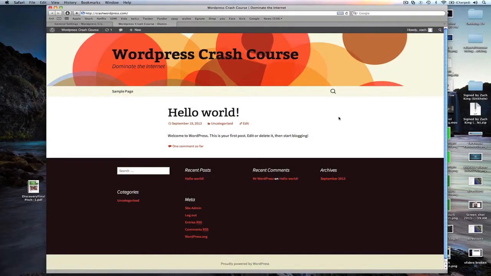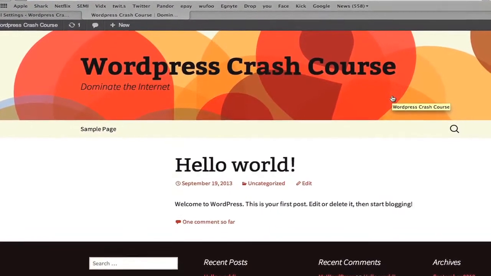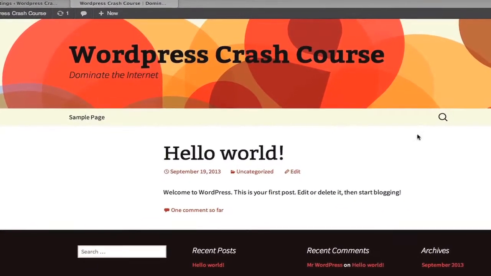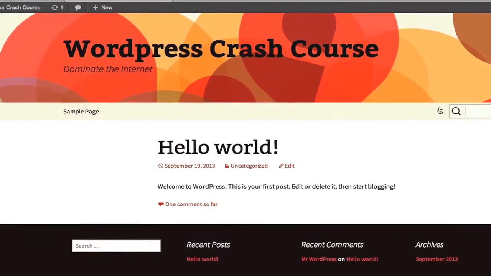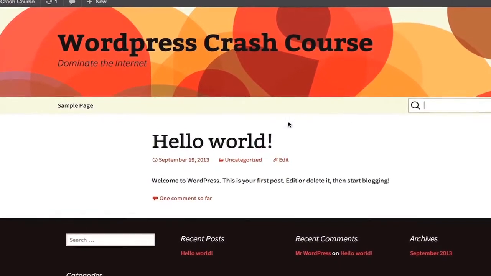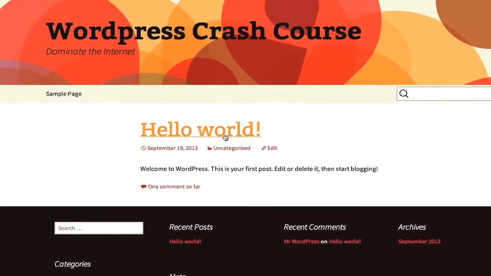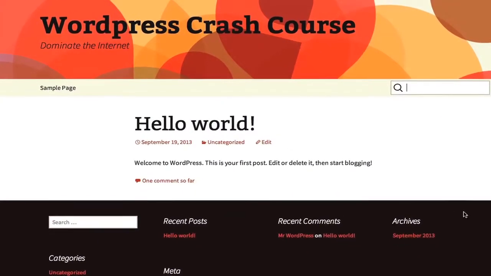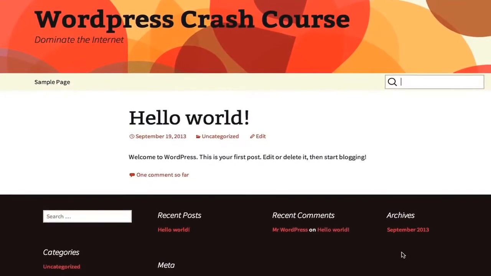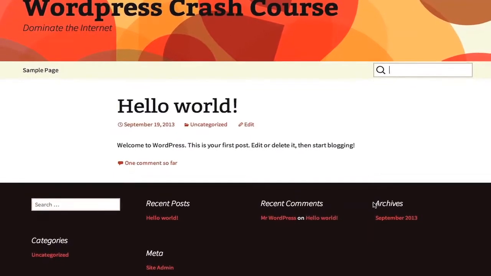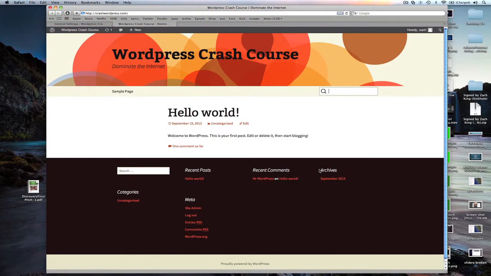And it's cool. So what we were looking at is we've got this header, and we're going to change all this with a custom theme in a little bit. But just so you get the basics of WordPress down, I'm going to show you how it works. It usually has the header. You've got this area for a navigation bar, and sometimes some themes have searches. That's cool. And then we've got a post. And this isn't a blog format here on this website, clearly, because it's just showing the first post. Underneath, we have what we call the footer, and this has different things. Looks like they have widgets down here for the recent posts, recent comments, and archives. I'll get into widgets in another lesson.